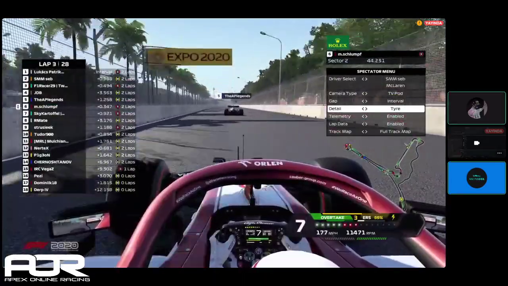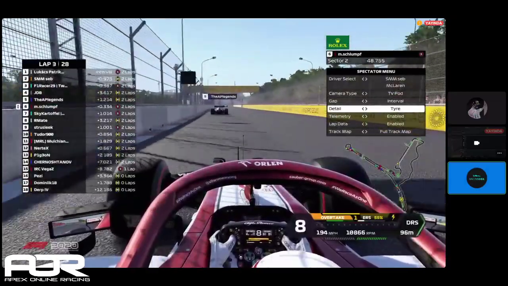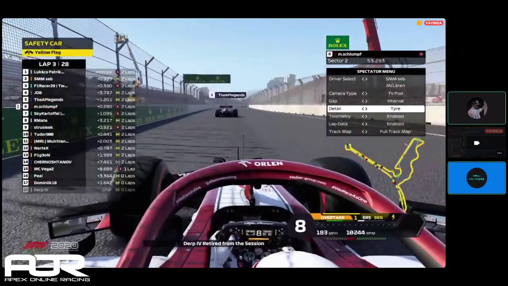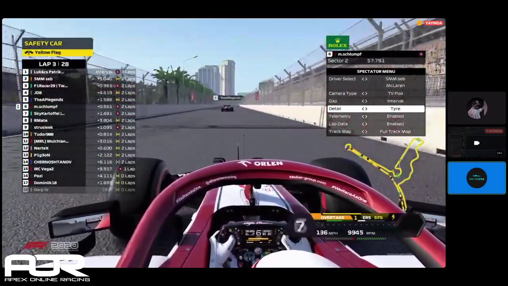I wanna mention that Seb is in big advantage to Lucas, as he's still behind him with the mediums. If he can just stay in his DRS, he is gonna have a big advantage. Oh, safety car!